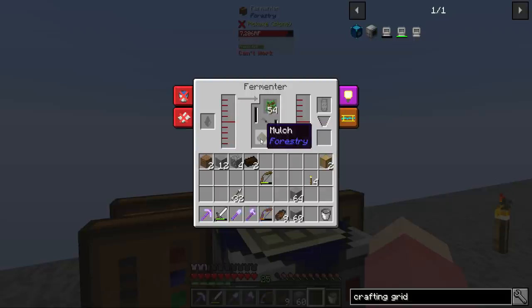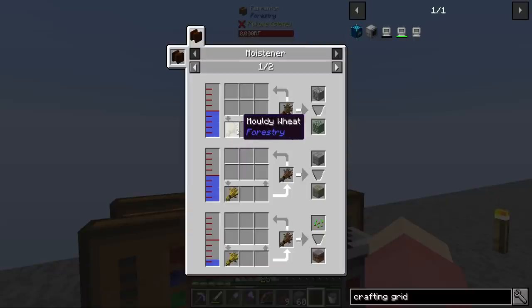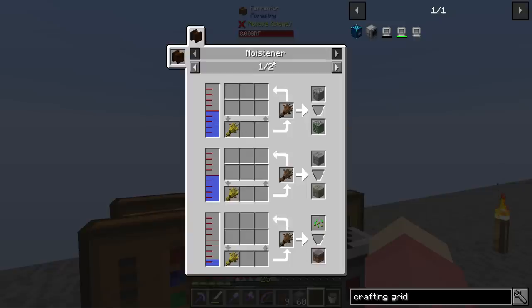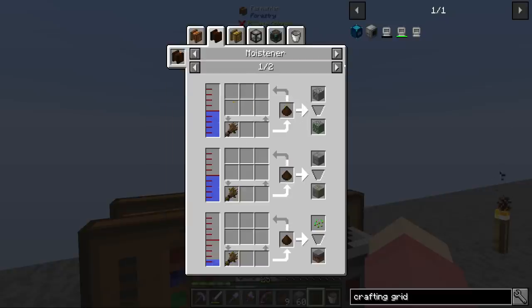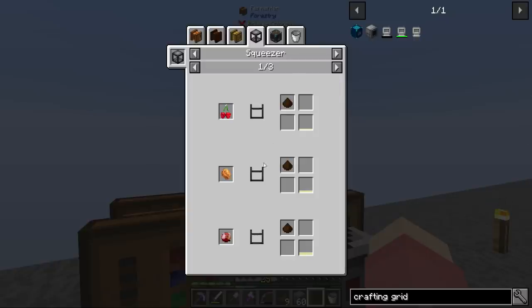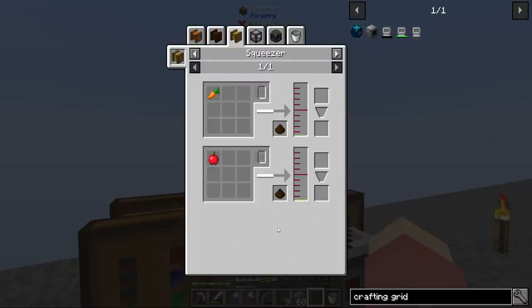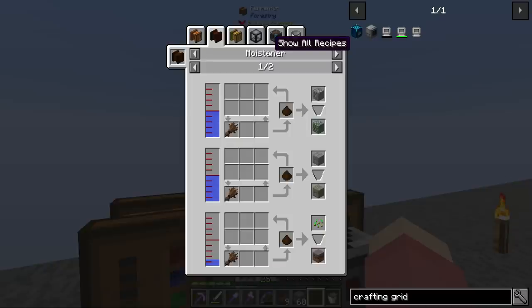We need some more mulch anyway. Was this what we got from the, what is this? Decaying wheat. I can put decaying wheat in a moistener? Molding wheat? Oh my God. Okay, so we could make that because I don't have enough apples to get the mulch, unfortunately. I do have the squeezer and the carrots. But yeah, I don't have a carrot and I really would like a carrot, but I just don't have one. So we might have to go along this decaying wheat and use the moistener.